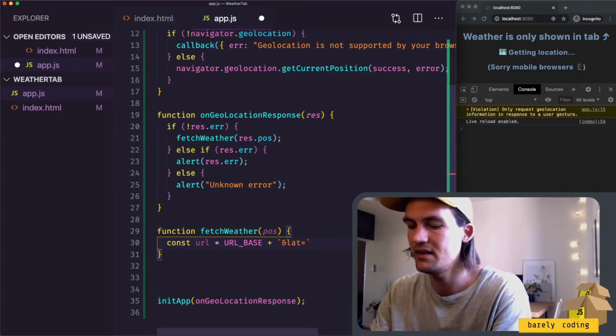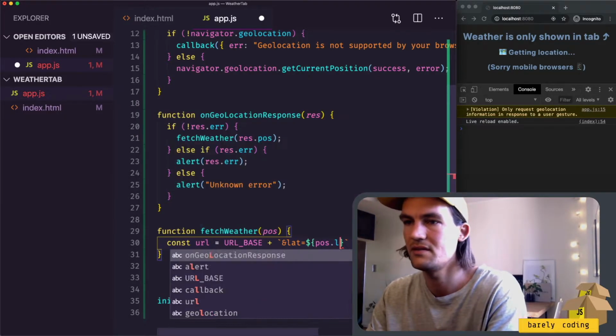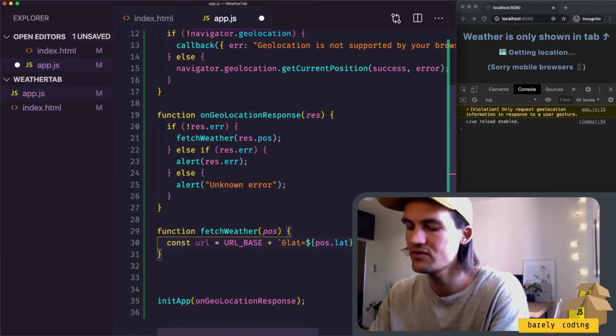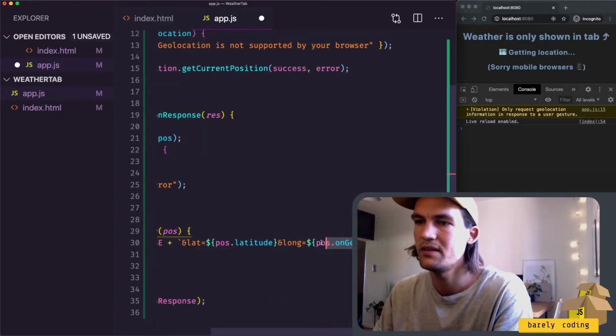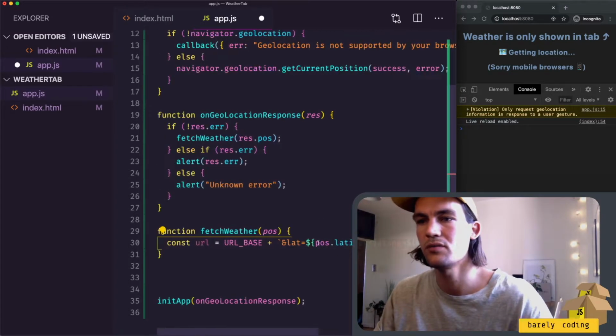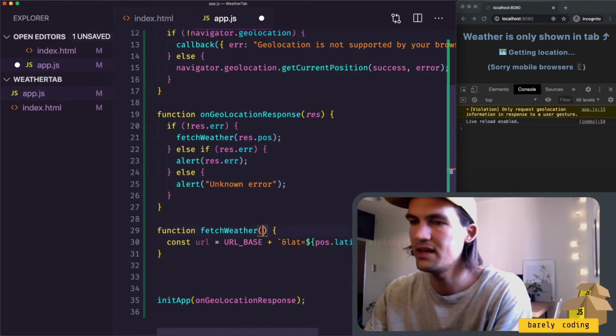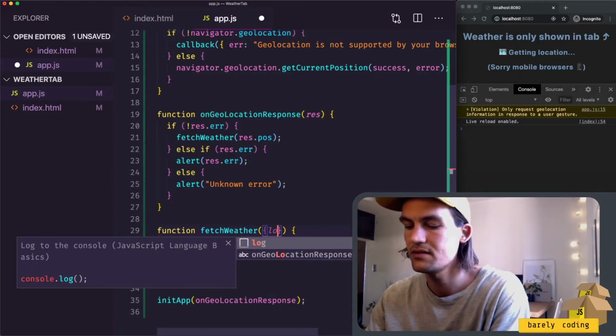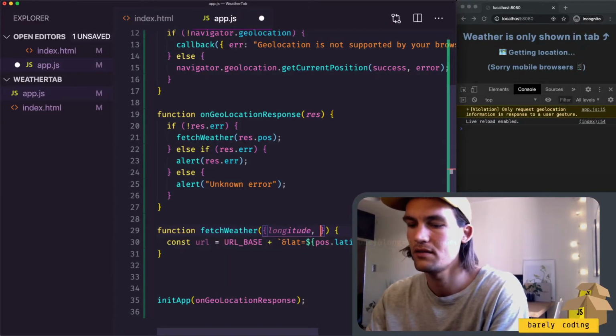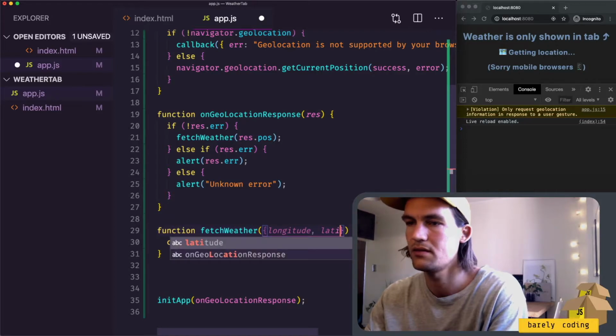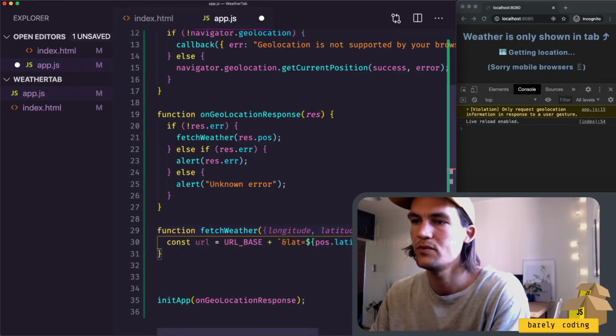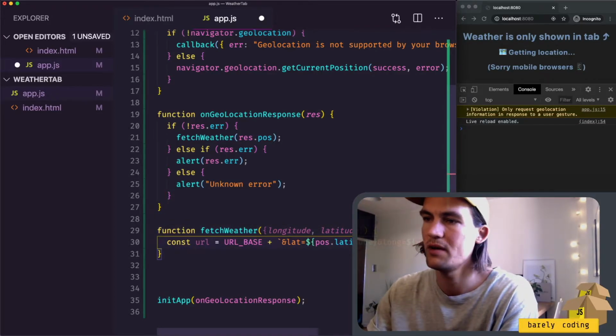Lat equals pos dot, I think it was called maybe latitude. And I guess all that we're interested in here is longitude and latitude, so we can destructure this. So we don't even have to type pos here.